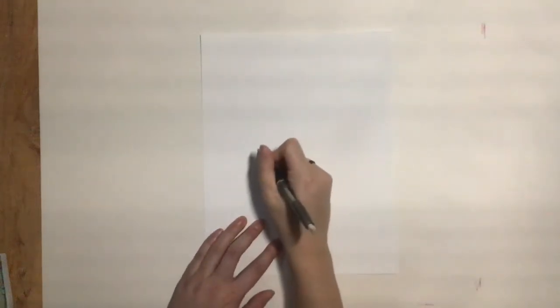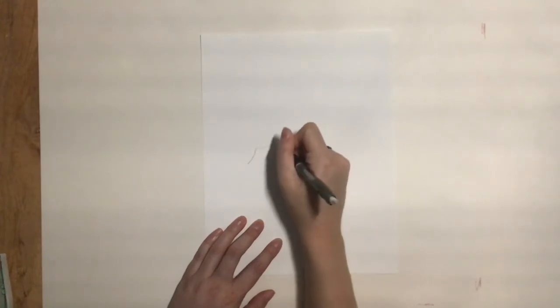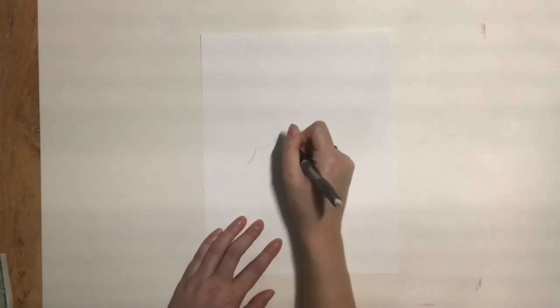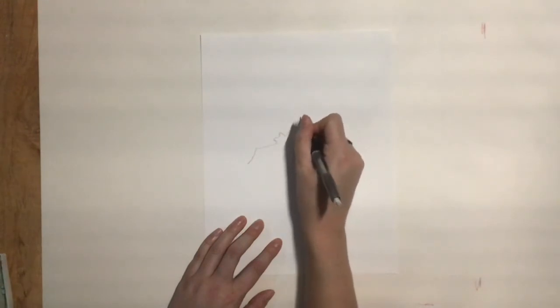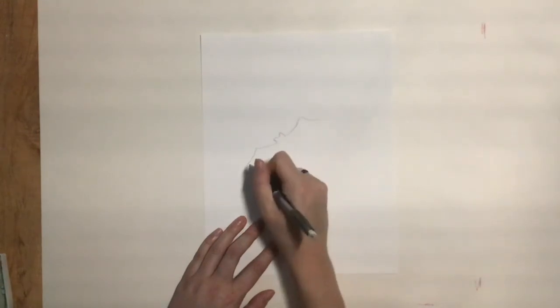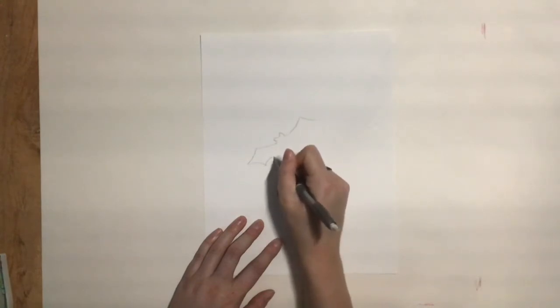Today we're going to be doing bats in the night sky for Halloween. So the first step you need to be doing is grabbing a pencil and sketching out your bats. I will include a link to a video on how to draw bats if you are having a hard time.